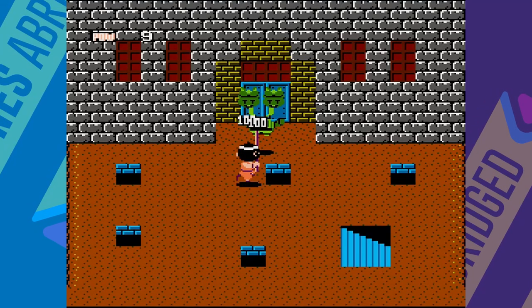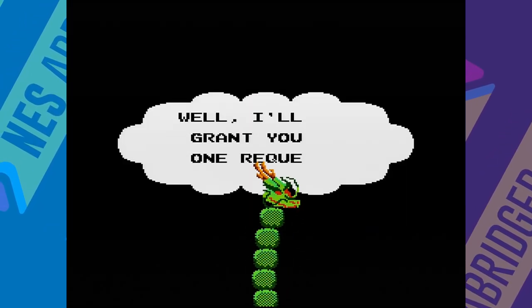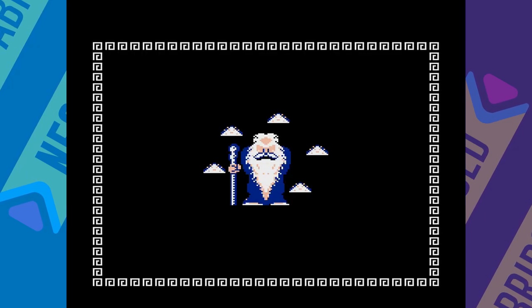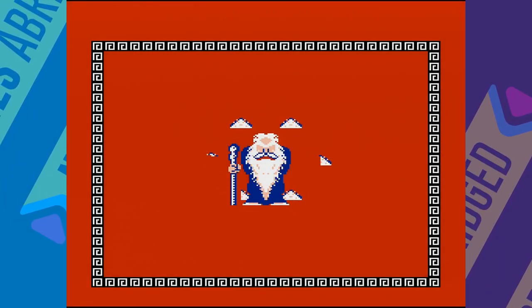If you manage to beat level 6, you'll find yourself with all 7 crystal balls, summon the dragon, and get to select a wish. These wishes include move the dragon in the title, which simply animates the dragon at the title screen, I want the sandwich, which plays the panty sandwich cutscene, or power up.